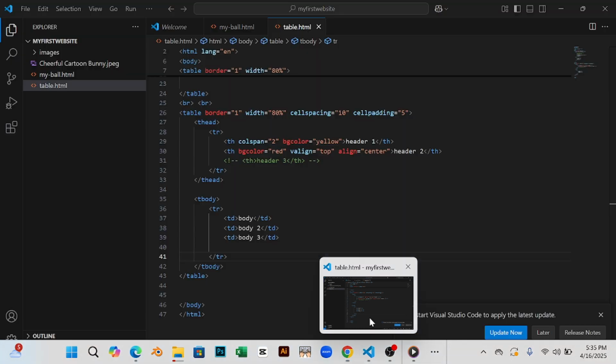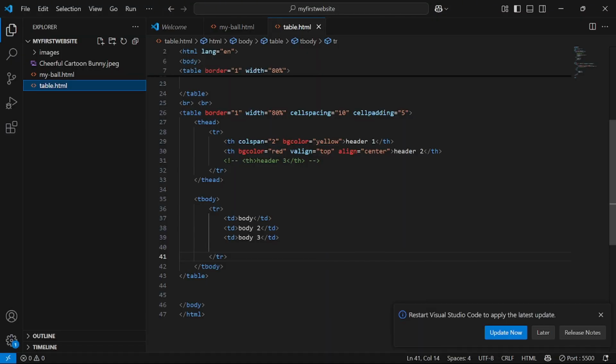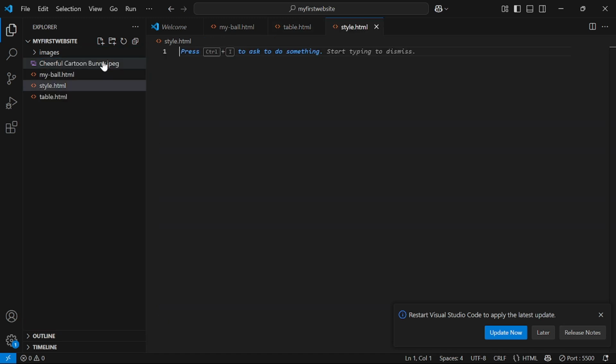Now we're going to the VS Code, and for this particular lesson, I want to create a separate file for it. Now, what do we do here? We name it style.html. Like I said the last time, when you are creating a HTML file, you make sure that you put the .html behind, because it's the only way you tell your VS Code that you are trying to create a HTML.